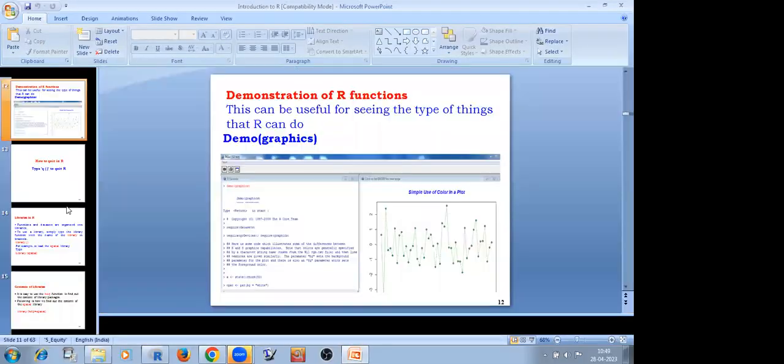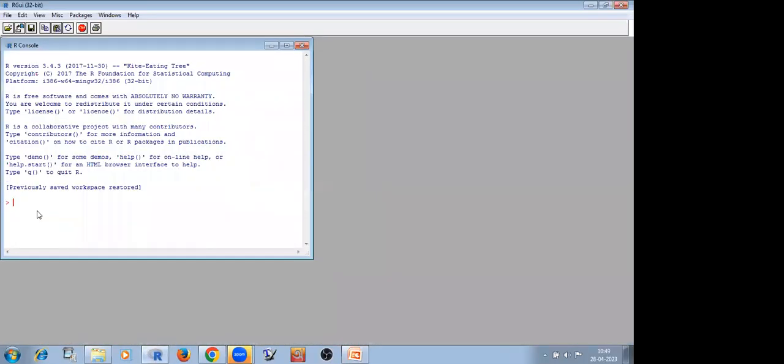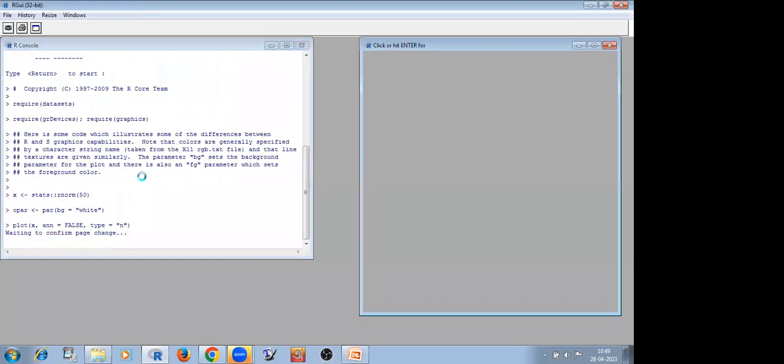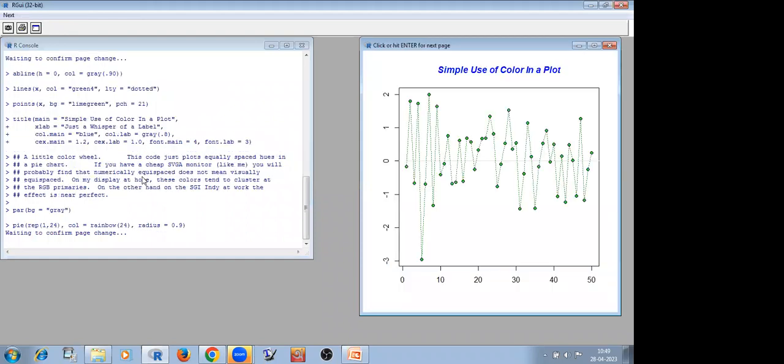Now you see how we can show. Just type here demo within brackets graphics. Just give enter, it will come like this. To start, type return. Then again you press enter, and again press enter, then this one will come.